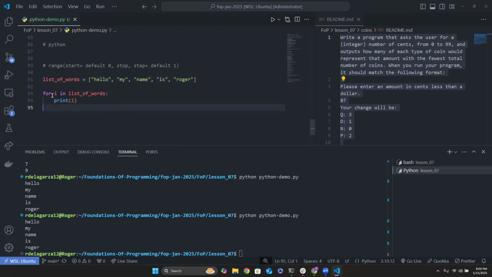Right? So when I start this for loop, for I in list of words, I'm going to start at index 0 and grab the first item inside of this list. So I can print I, and it's going to print this item. Right? That's the beauty of for loops in Python in comparison to JavaScript, where you would have to specifically specify the length of the list you're trying to loop through, and then grab each item by the index individually. Here, you don't have to do that roundabout method. You loop through the list itself.